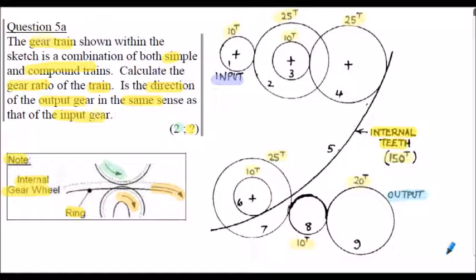Well, let's go through and have a quick chat about it first of all. So let's look at our driving and driven gears, see if we agree with this. Obviously 1 will be driving, 2 is driven, 3 is driving 4, and 4 is driving 5. So 4 is going to be like an idler gear. And then 5 is driving 6. And then 7 is driving 8, and 8 is driving 9. So 8 again looks like another idler gear. So we've got a couple of idler gears there in our gear train. If we put them in, they should cancel from your equation because they'll be on the top and the bottom of the equation.